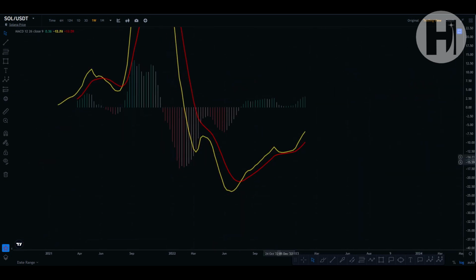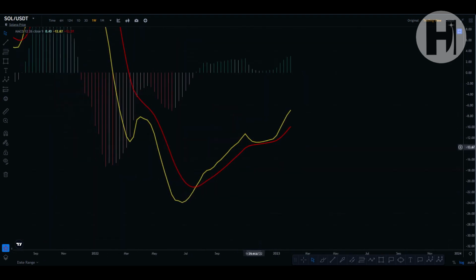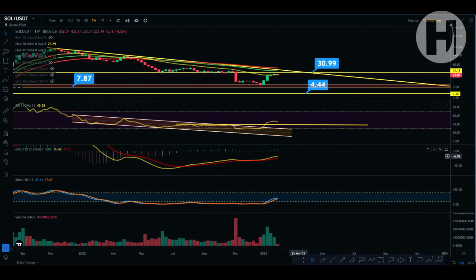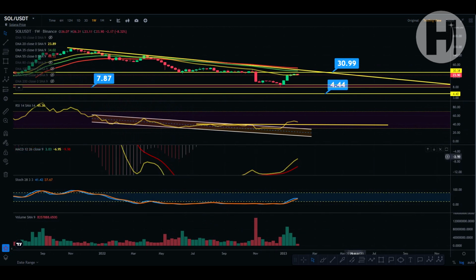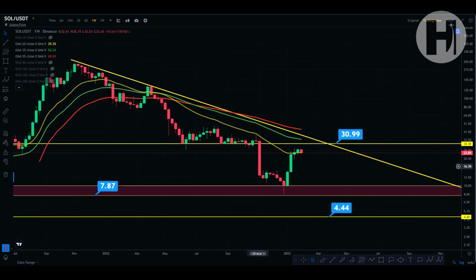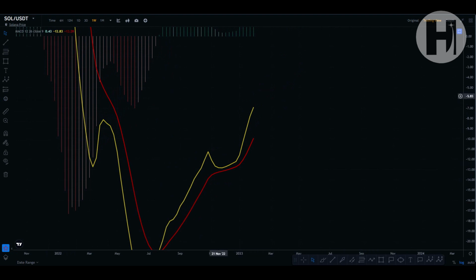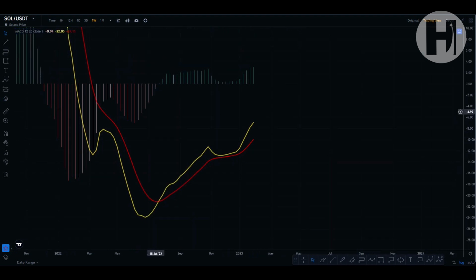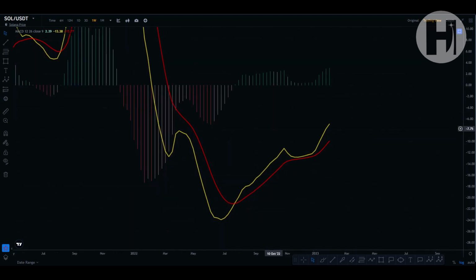Also, taking a look at the MACD, we had a nice EMA squeeze here. The moving average bounced off the red signal trend line. And this is basically a lagging indicator that helps you see what the trend is. So we've been in an uptrend on the MACD ever since July. But on the price action, that's not the case. We've been in an uptrend only since December. So hopefully right now we continue with this uptrend, but if we see a pullback, the MACD is going to confirm that pullback only a week later. And once you get the confirmation of the MACD, typically you see the continuation of the trend. So that's where this indicator comes into play. You can't really trade based off of the MACD only.